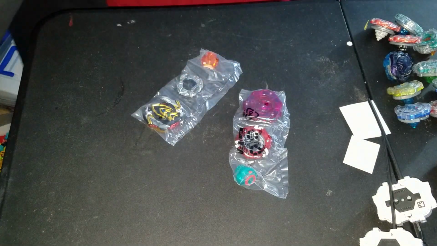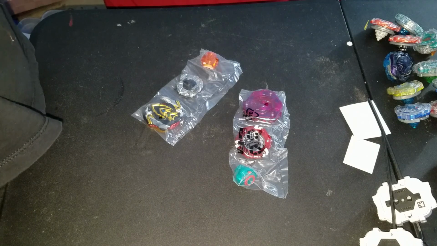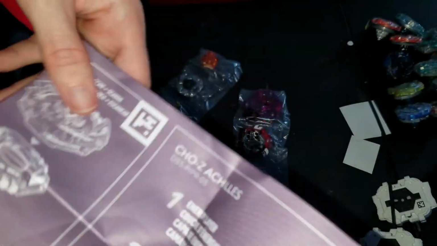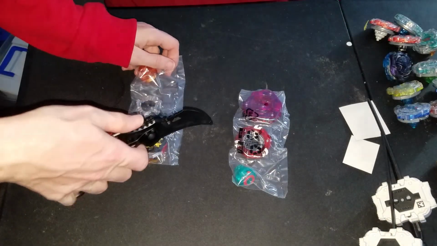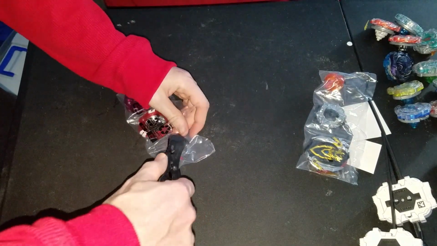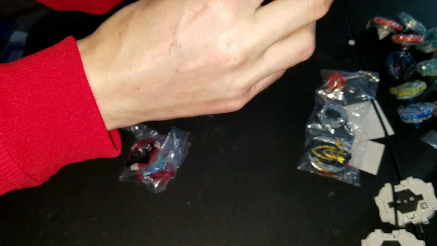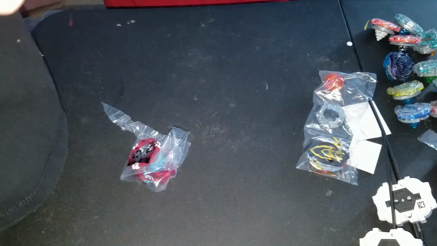Actually, let me get the QR codes for these. It should be on here on the thing. There we go. Achilles and Valkyrie. There we go. Let's wait for that one. That's pretty good. Oh god, that's a normal. Yeah, that's freaking weak.